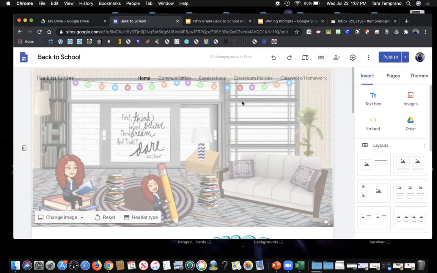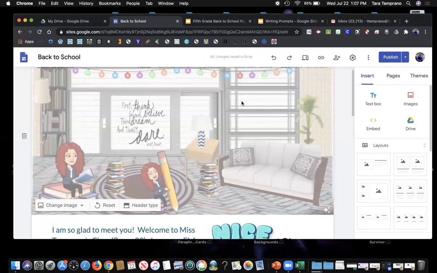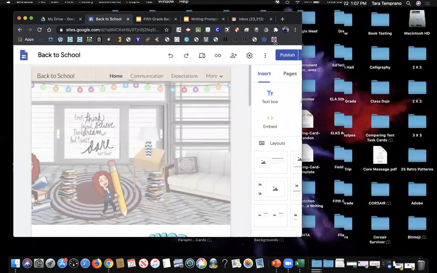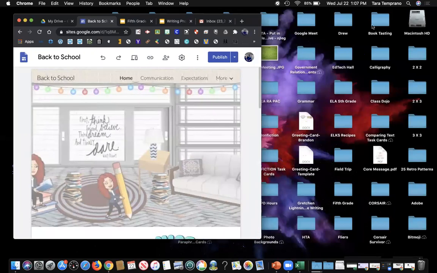Okay, so what you can do while you're looking at my site is make this page smaller and have another page of yours, and you could be working on it while we are doing this.